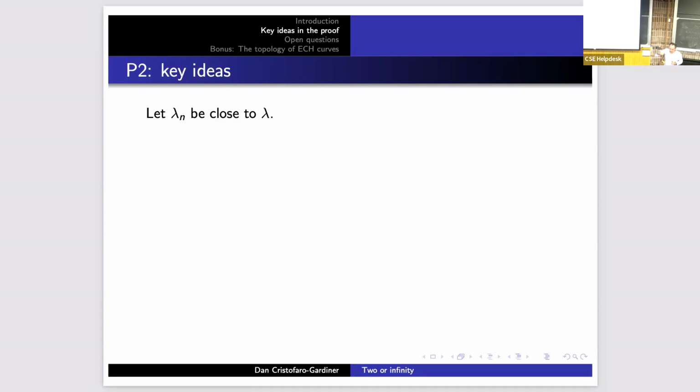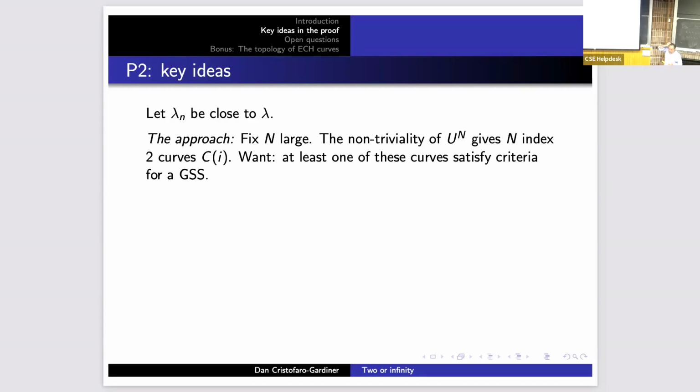Are there more questions? Okay, so what you can imagine is that maybe we're not going to be guaranteed cylinders, but we're going to get a lot of curves, because I said not only is U non-trivial, but U to the n is non-trivial for any n. And we really just want at least one of these to be cylinders. So it's going to be some probabilistic argument. Similar arguments have occurred, but I think this one is by far the hardest version of the probabilistic argument that has occurred. So in the end, we're going to conclude that actually with probability 1, the curve was a cylinder in this tower of n curves in a row.